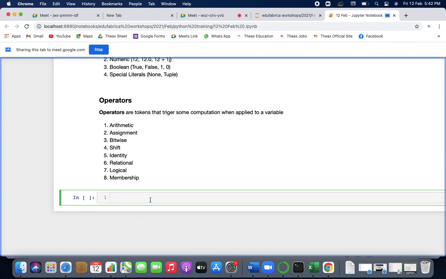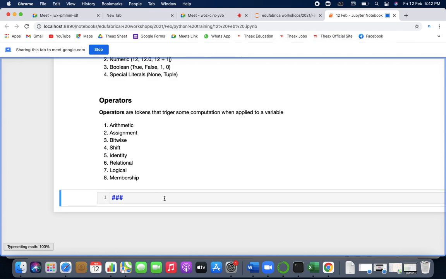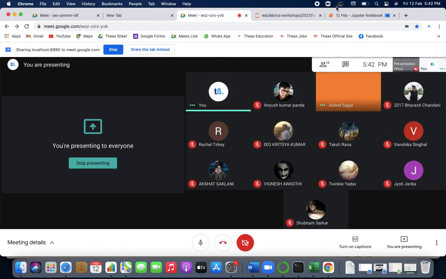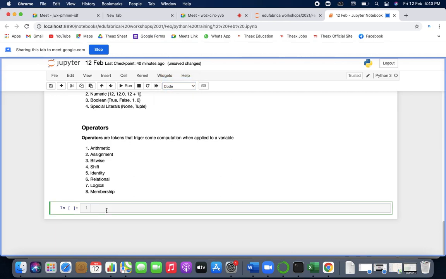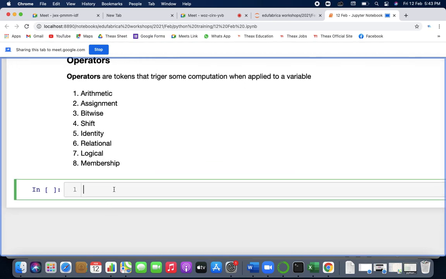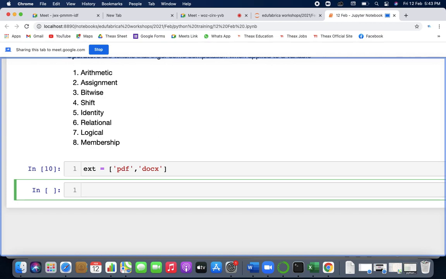Now let's go to the last of your tokens, that is your punctuators. So can you please tell about the membership operator? Membership operators, okay, sure. Those we are actually going to read ahead, but still, let's see. For example, whenever you upload a file, a very simple program I'm saying, okay? Let's say you are uploading a file on the web and there are some extensions provided, that you can only use PDF versions, or only DOCX versions. So this is an extension variable.